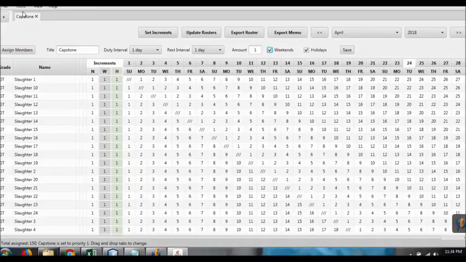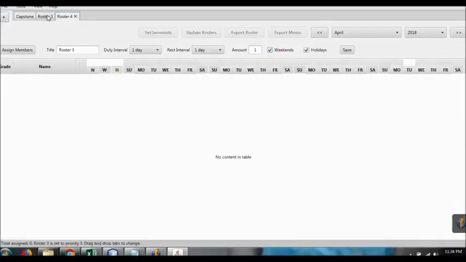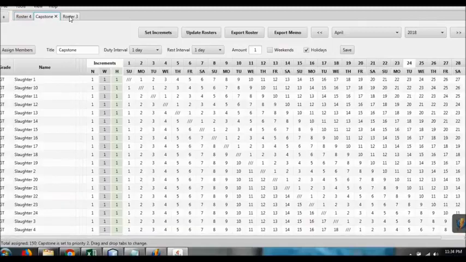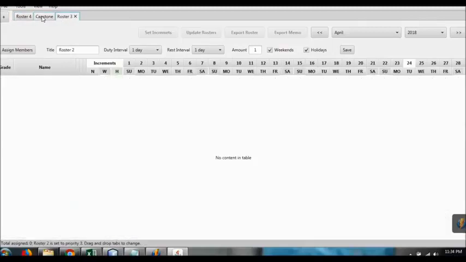To prioritize rosters, you can move the roster tabs and select a priority order. Priority is based on tab order from left to right. Drag and drop tabs to set priority. The highest priority roster assigns employees duty first. Then each lesser priority roster must deconflict all priority rosters.